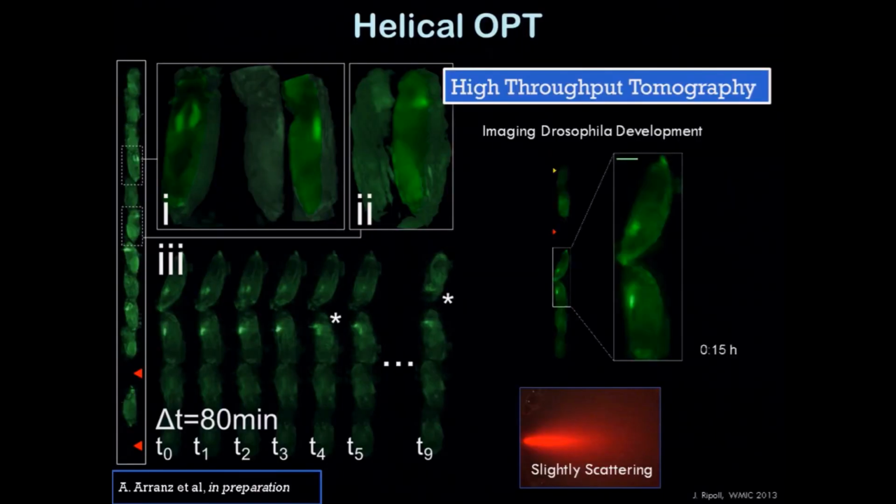As I said before, we can use this also for high throughput. What you see here, we had 13 of these flies stacked up together, and we can obtain 3D images of each one of them. What you're seeing here, again, are the salivary glands. You start seeing this bubble appearing here, and we can also see the head eversion. So we can do high throughput time-lapse imaging on these specimens.